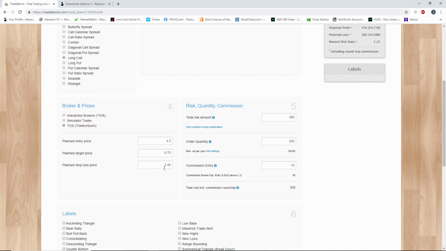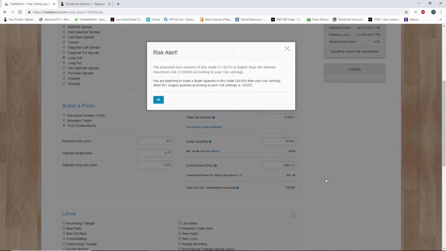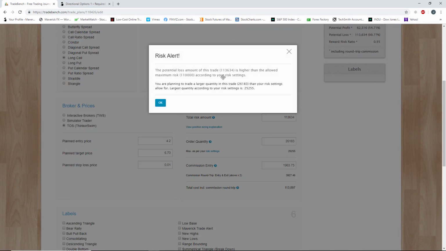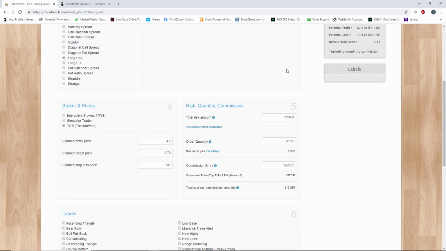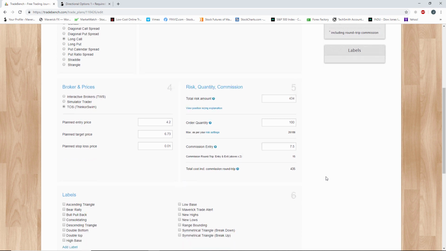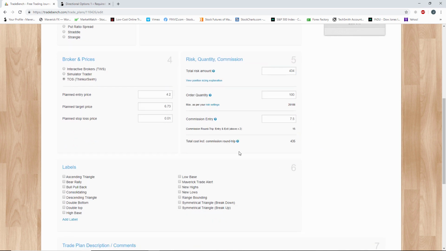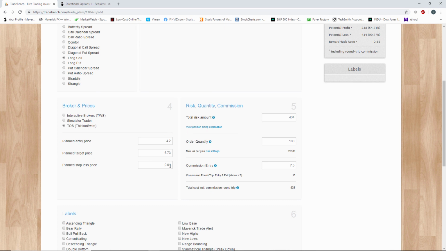Now let's say we go back to max loss, because that's what I do. This says, dude, your risk is just way off based on what you've set up parameter-wise. You can just supersede that. Let's go back and set it to 100. There we go. Now I'm doing 1 contract, risking $435. My commission is $7.50, because it's $6.95 in and out, and then 0.75 per share. So $435 is what this thing is going to cost. So there's my position. This is a little bit better for me because I like to position by max gain, max loss. But did you guys notice that you can position using stops?